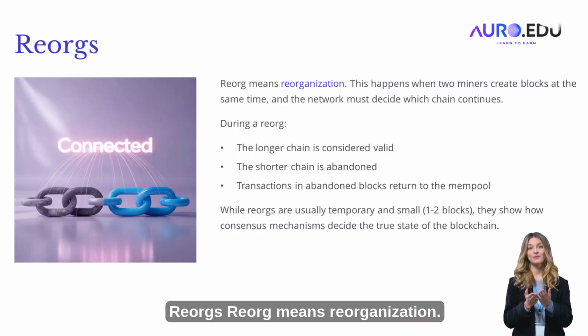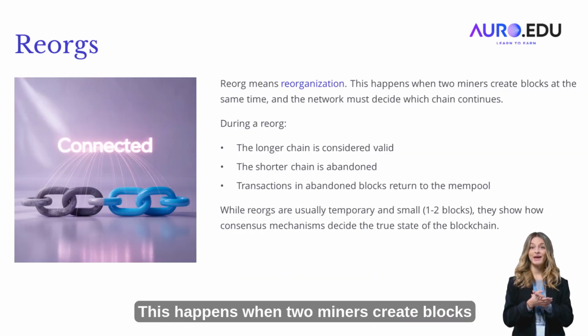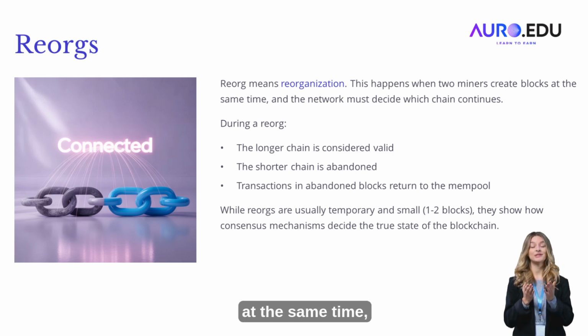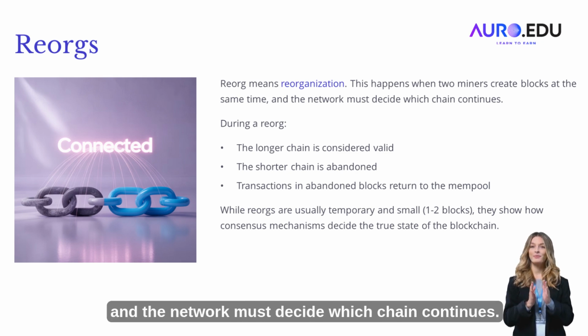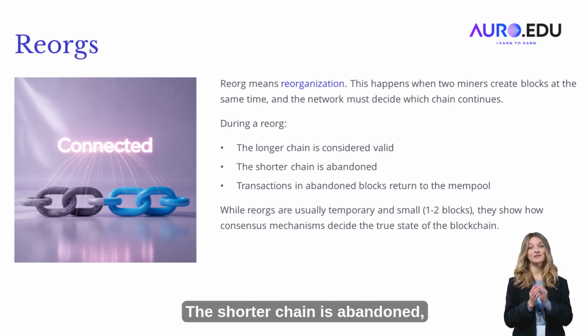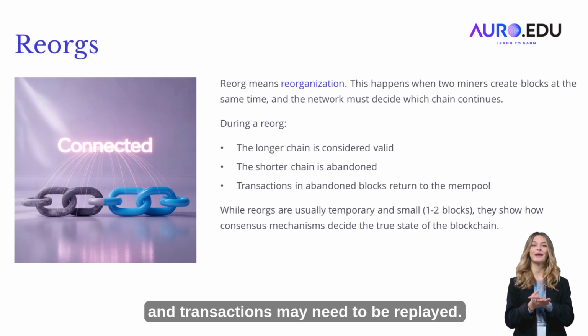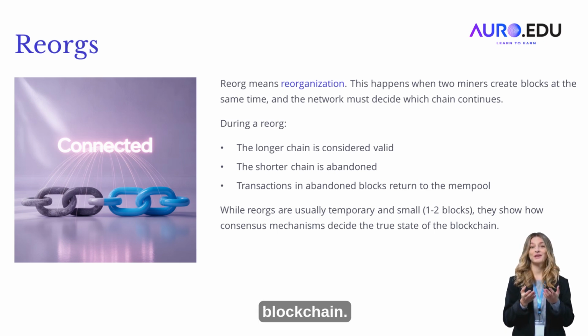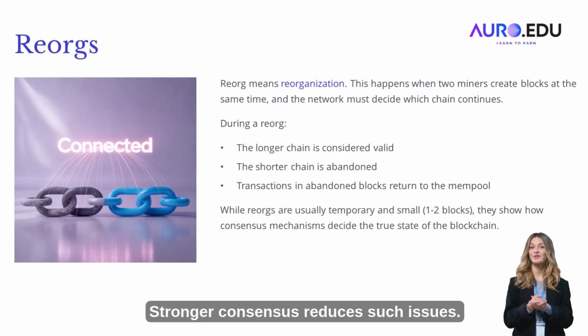Reorgs. Reorg means reorganization. This happens when two miners create blocks at the same time, and the network must decide which chain continues. The shorter chain is abandoned, and transactions may need to be replayed. While reorgs are usually temporary, they show how consensus decides the true blockchain. Stronger consensus reduces such issues.